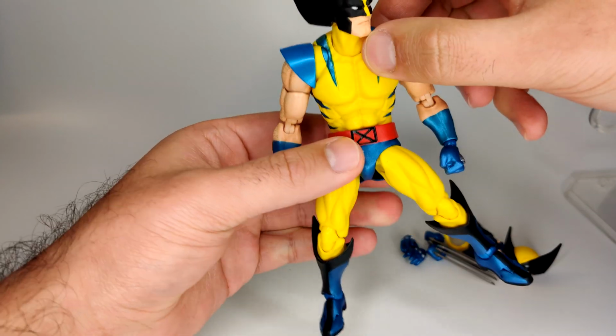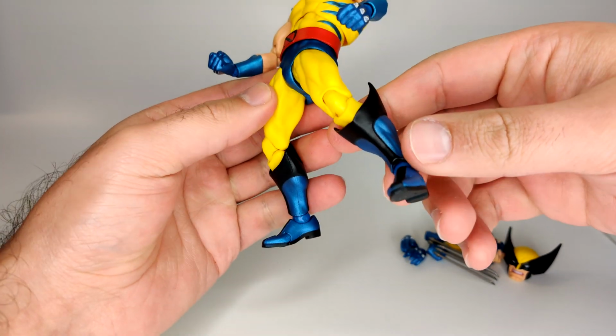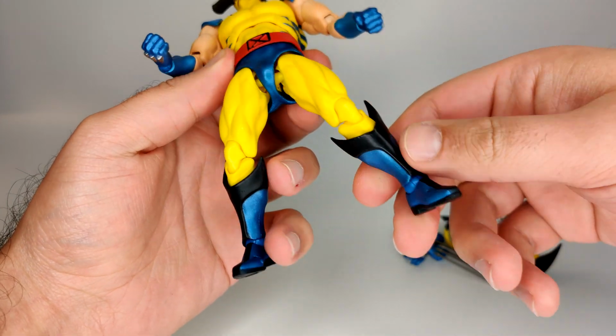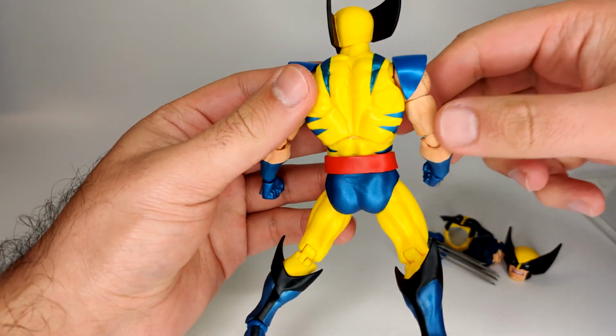Then of course you've got the belt. This is not sculpted, so it's just loose on there, which is a good thing, I think. And then you've got his boots. So you've got the little wing bits. That's what I'm going to call them now, which is pretty good as well. And then the whole design kind of goes through. So it looks pretty good overall. I mean, this figure is pretty good looking so far.